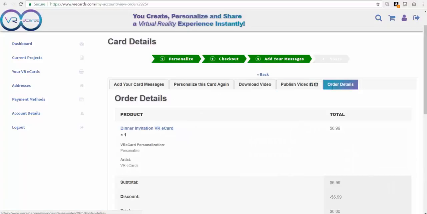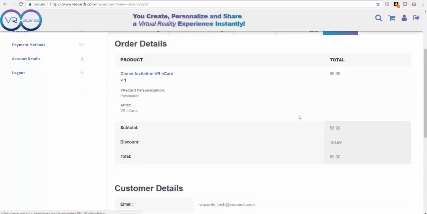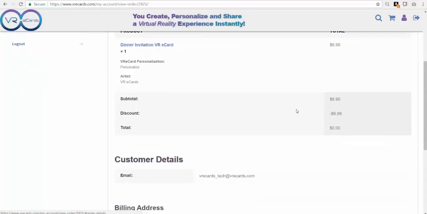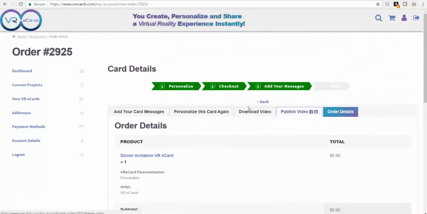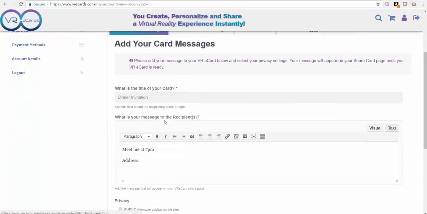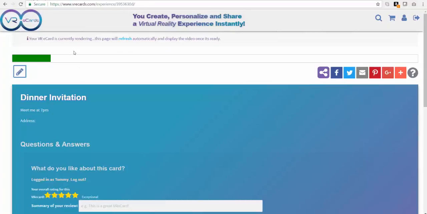And then, of course, this tab shows you all the different things about your order, so you can keep track of it. And then you have your menu here, just a typical website menu where you have all the different functionalities. So again, if we go back, this is the card that we're currently working on, and it's still rendering.